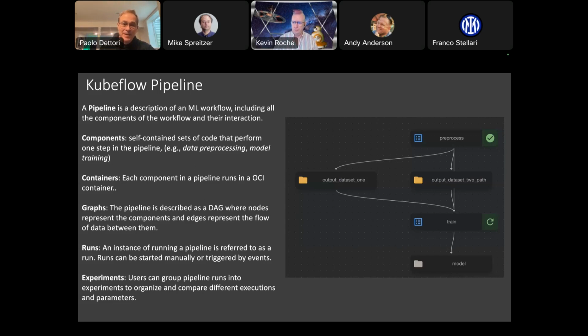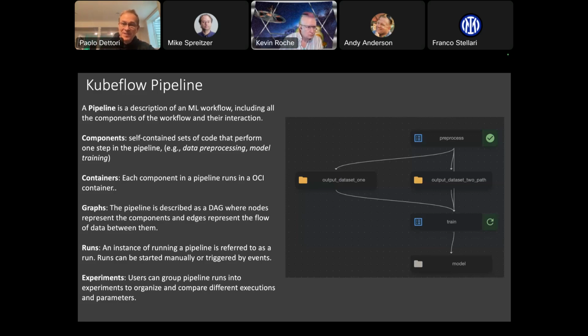These components typically run in containers, typically OCI containers. Then there are graphs. Typically the pipeline is defined as a DAG, and the nodes represent the components where the code runs, and the edges represent the flow of the data between them.